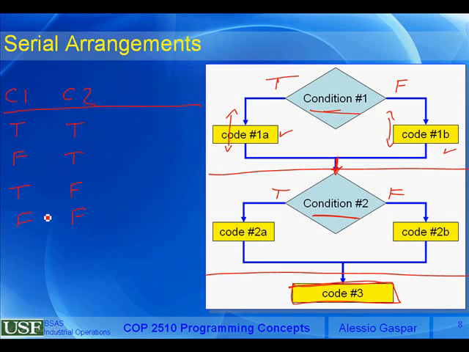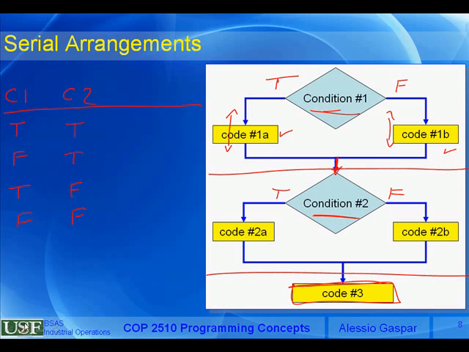Okay? Of course, as there are more and more conditions in your code, this is going to get more awkward because you have more and more possibilities. Okay? It's an exponential number of possibilities given the number of conditions. However, in this little diagram, it's relatively easy. So we can start by training and honing our skills for reading code in this kind of formal way. So we have 4 possibilities whenever this program executes. Condition 1 can be true, condition 2 can be true or false, etc. So let's see what happens in each of those cases.